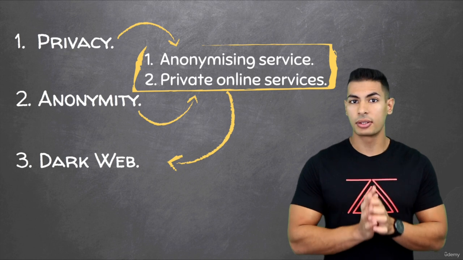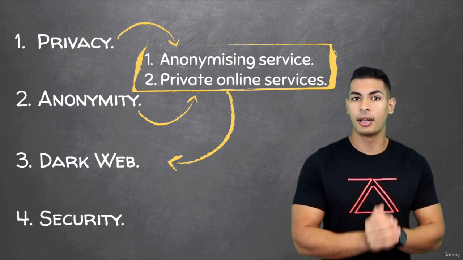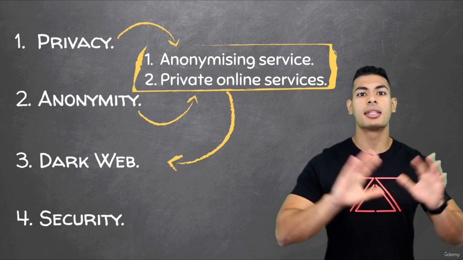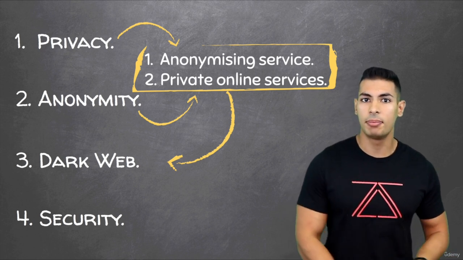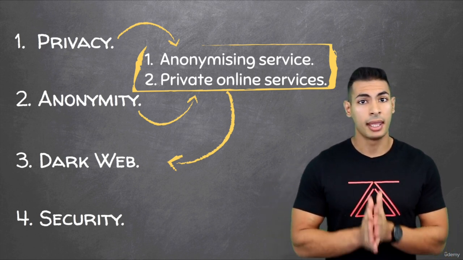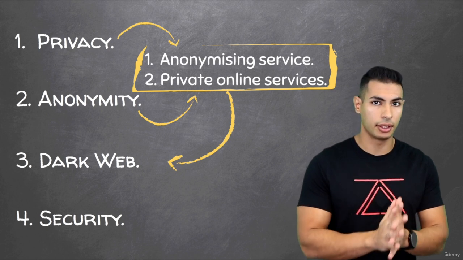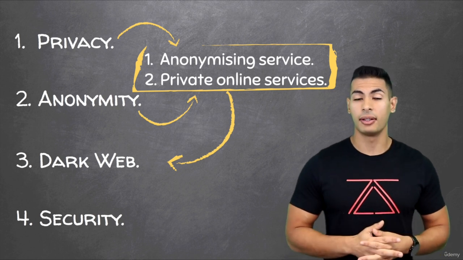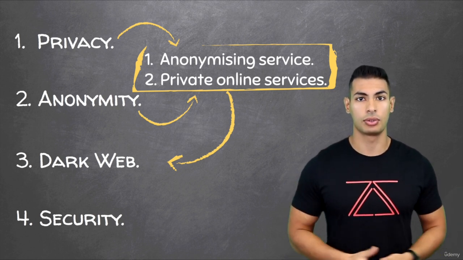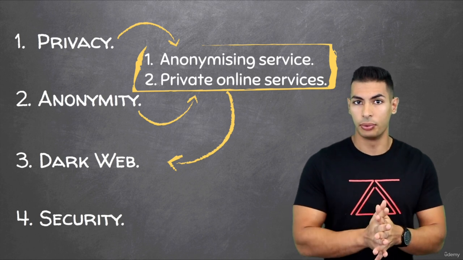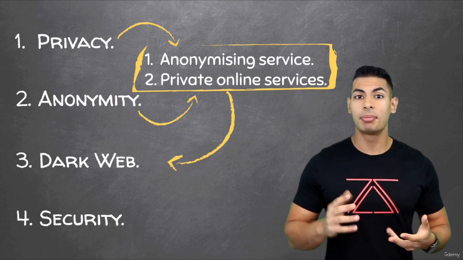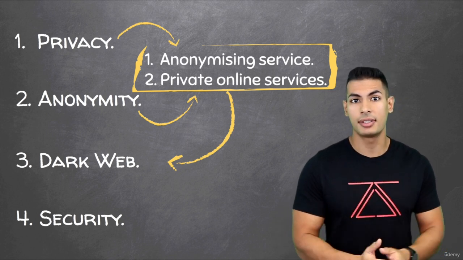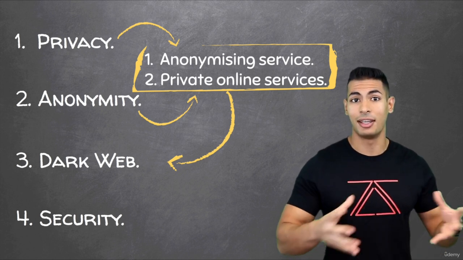Last but not least, I also wanted to cover security in this course because you cannot be private and anonymous if you're not secure. Even if you're using the best privacy methods, the best anonymity methods, the best VPNs, multiple proxies, and so on, if somebody manages to hack into your computer, then first of all, they'll be able to see all of your files and see your activity, so you're not private. And they'll also be able to bypass whatever methods you used to become anonymous and de-anonymize you. That's why, like I said, you can't really be private and anonymous without being secure. And by being private and anonymous, you're going to have to use some darknet services. Therefore, I'll have to teach you how to access the darknet and use it.